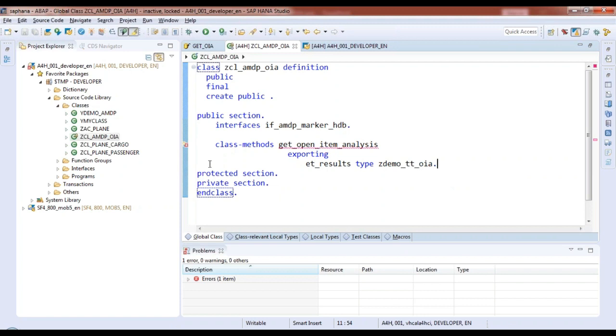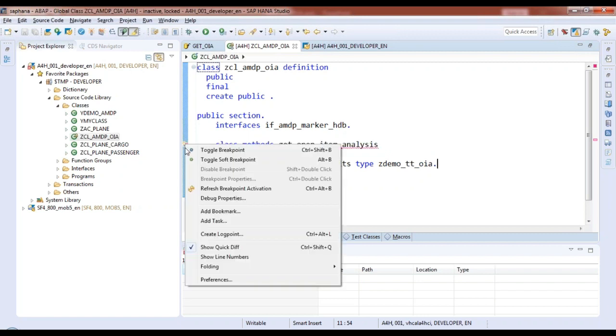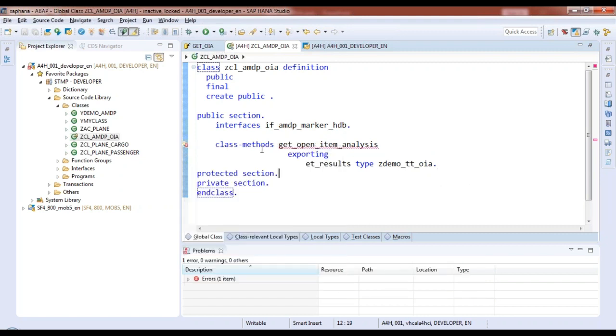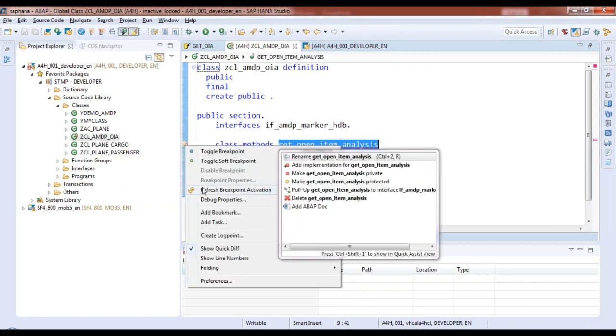Without even clicking on the check button, it gives me a quick hint here that my method implementation is missing. Hence, I would have to go back and provide an implementation. You can also right click here and do a quick fix. You have a quick fix option available, which would automatically create an implementation. Oops, I'm not able to see that. Why am I not able to see that option?